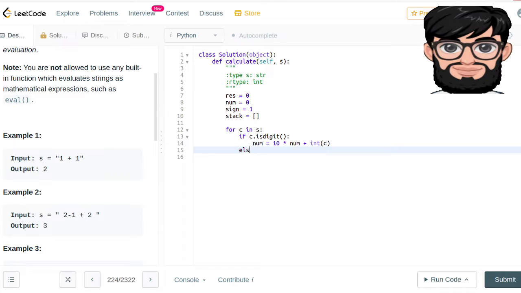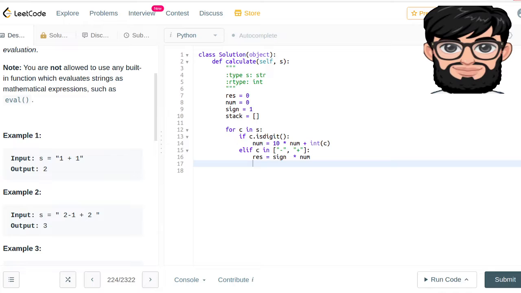Okay, else, if this new character is in these two things, if it is negative or if it is positive, then our result is basically going to be equal to the previous sign multiplied by the num.